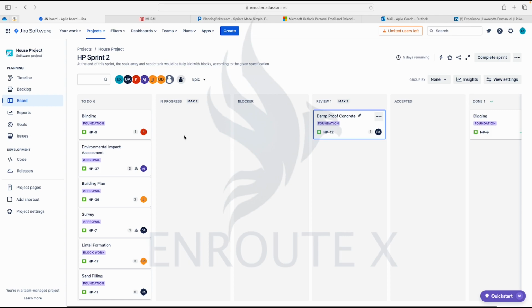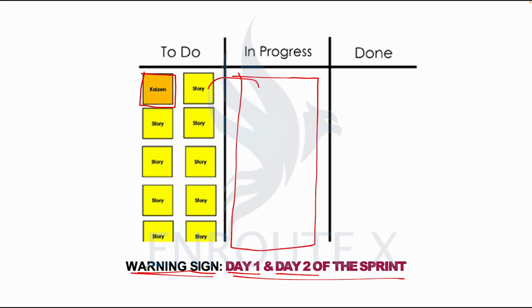Just as I mentioned, it's either the developers are not working at all, or the developers are not progressing their tickets. And that is one of the beauties we have from the daily stand-up. It brings that transparency and we can follow through. We can know when the developers are moving well, and when a story is estimated 1 or 2, we are expecting same to be delivered in that same span. So that is what makes this a warning sign, when in day 1 and day 2 nothing gets to the progress column.